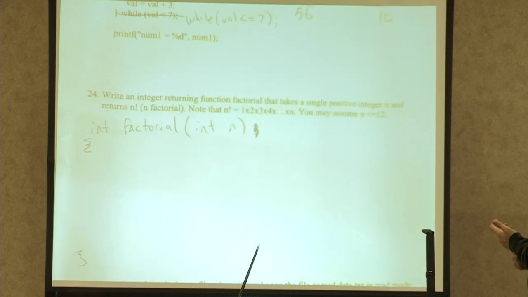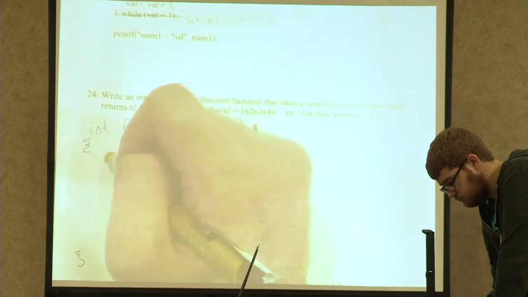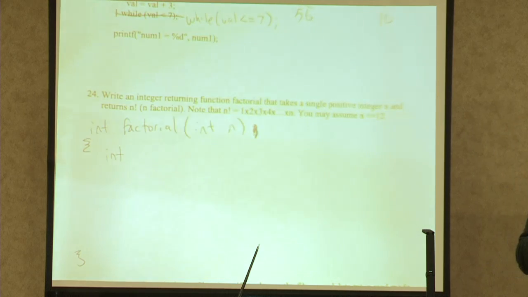It returns n factorial. How would you guys do this? I would declare another number like int, whatever you want to call it. Int num. What do you want that variable to do? I want to say int num equals n minus 1 times n minus 2 times n. So you don't know how many times you need to write the n, right? Because that person can put in, this question says up to 12. It could be 12 times, it could be 11 times, it could be 10. What's a way you could do that no matter what, so it'll work universally for whatever number they put in?